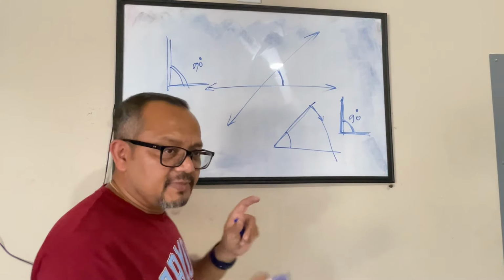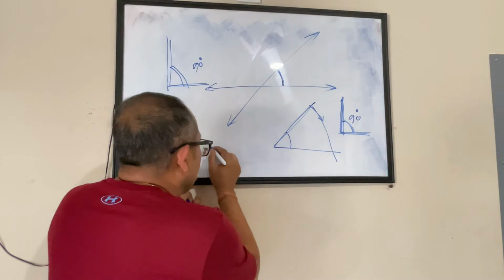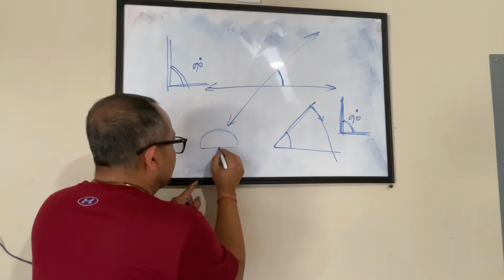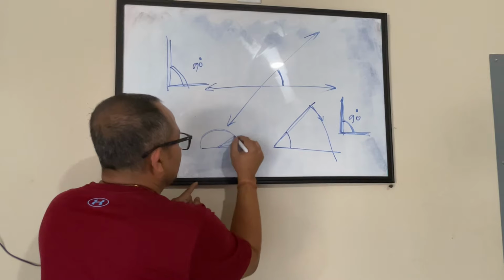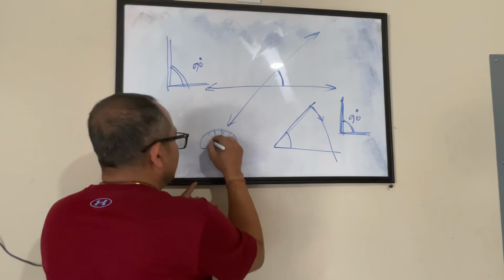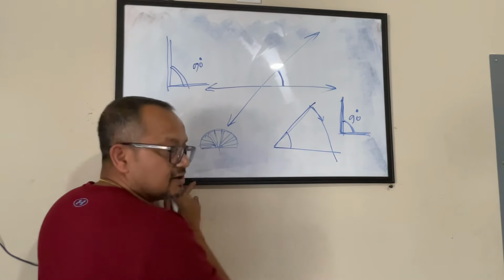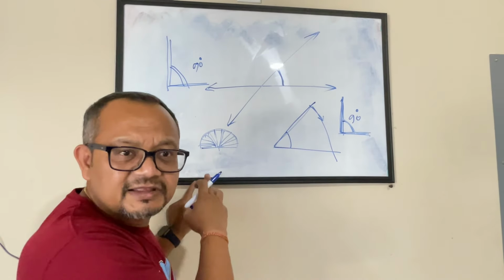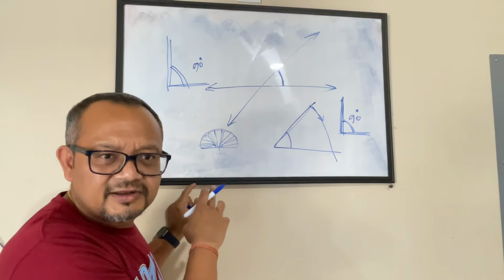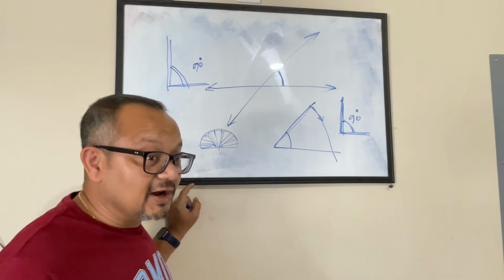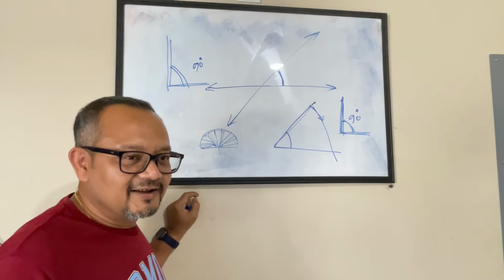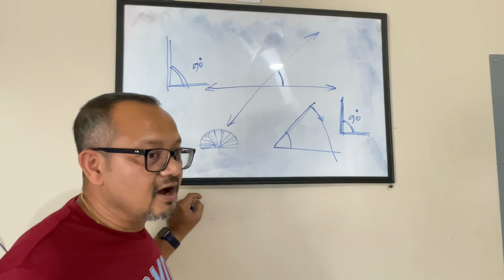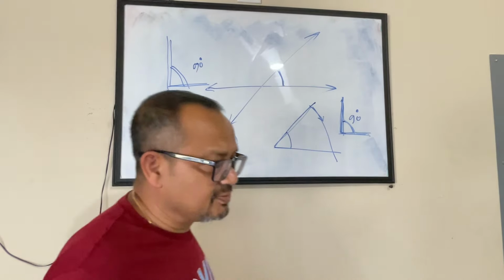have you guys seen something like this, like a semicircle, which will have lines drawn on it? Do you guys know what that is called? Have you guys seen something like this? No? What is that called, Shalini? I kind of forgot the name, but I think it's called a protractor.